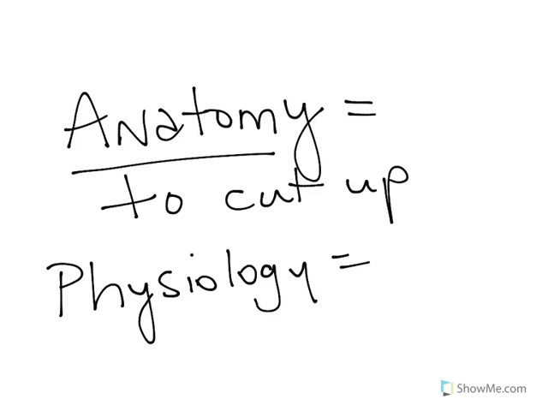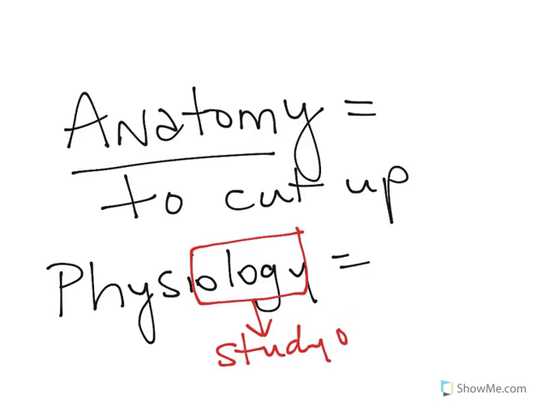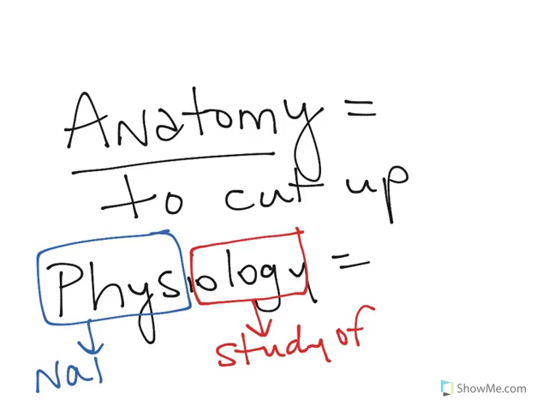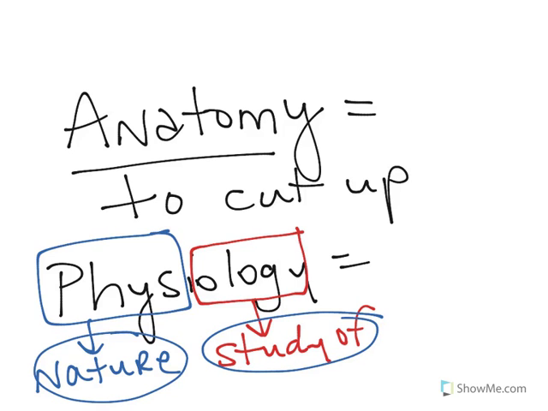So when we take a look at the word physiology, what does this word mean when you break it down? So, ology, as some of you might know, means the study of, and the physio portion refers to the nature of something. So it's literally the study of the nature of something, which is typically going to be an anatomical structure that we're looking at.